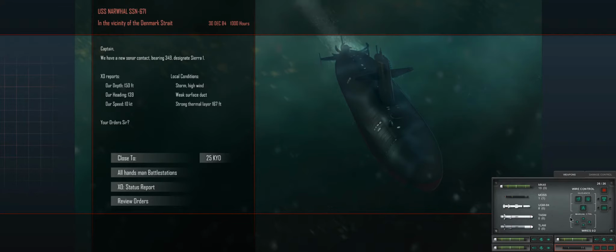Alright, so I think that'll do. So I have 3 torpedoes at the ready, and then my single MOSS. And wow, the Narwhal doesn't carry anywhere near as many torpedoes as the Los Angeles. It's been a while since I played it. Alright, so I'm going to close to 15 kilometers, just because the Narwhal is pretty stealthy.